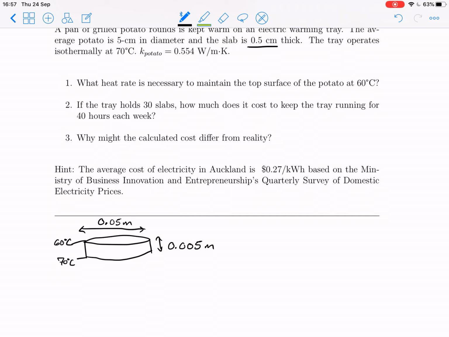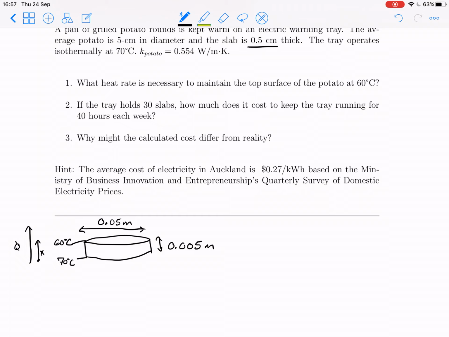So we know heat transfers from high temperatures to low, so heat is transferring in that direction. So we'll set our coordinate axis in that direction too. It doesn't matter which way we set our coordinate axis, we will get the correct sign answer.